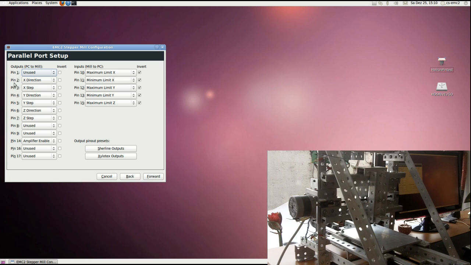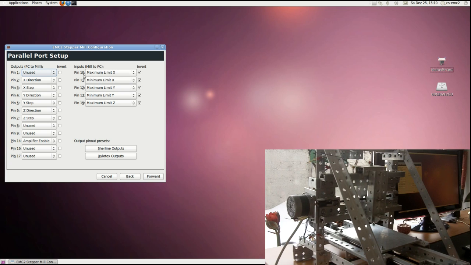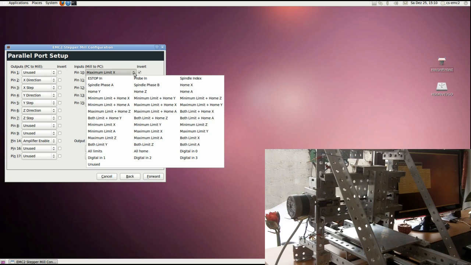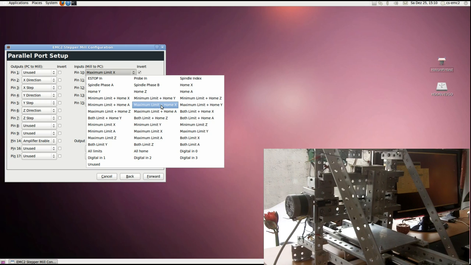The meaning is there's a parallel port, for example pin 2, and this is connected for the X direction. Pin 3 is connected to X-step, and so on and so on. There are some unused pins, one pin for enabling the machine, and this is very nice, some settings for the limit switches, for minimum, maximum. What you can also do here is choose a home position. But this is something I'm still experimenting with, and it's not finished at this time.